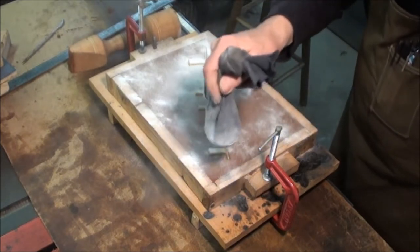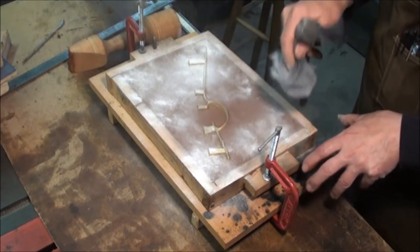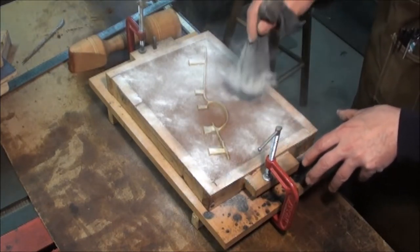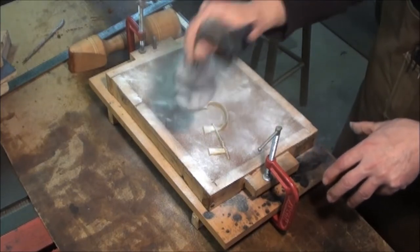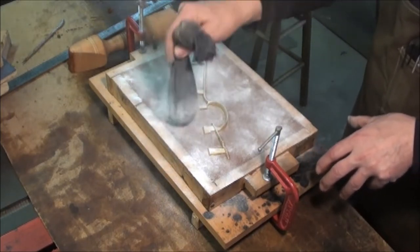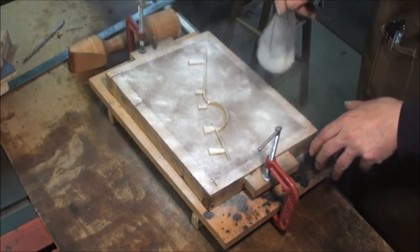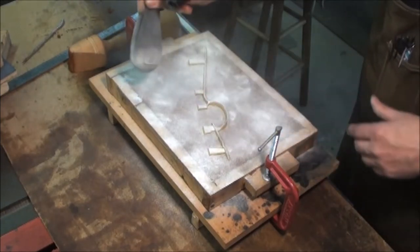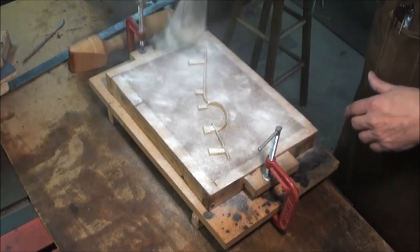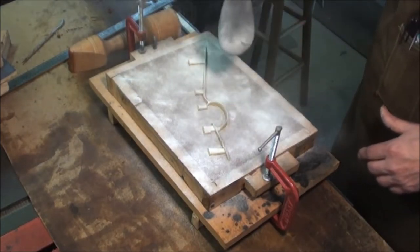Now the two halves of the mold, or what they call a flask, one's called the cope and one's called the drag. Don't ask me why and don't ask me which one this is, because it really doesn't matter. I just go by half and half. All right, that's pretty good. Got a good coating on there.